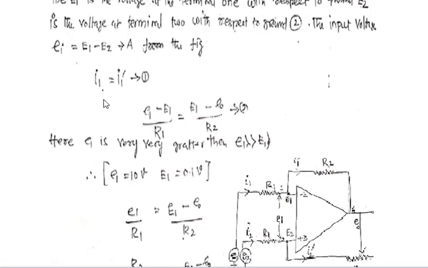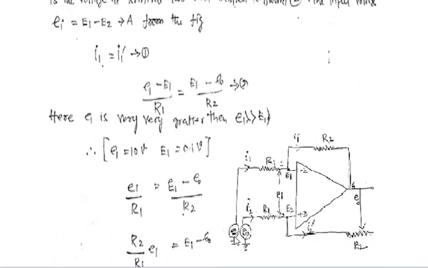What is I1? Current is equal to potential difference, that is voltage, divided by resistor. Here the voltage is small e1, at this point capital E1, and the resistor is R1. That is small e1 minus capital E1 by R1, and it is equal to I1 dash. Here the voltage EMF is capital E1, and here the voltage is E out. So capital E1 minus E out divided by R2.